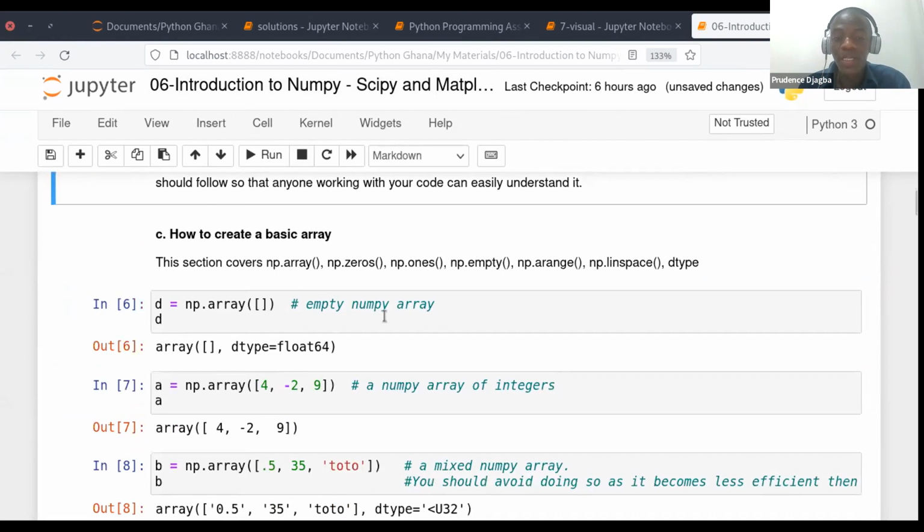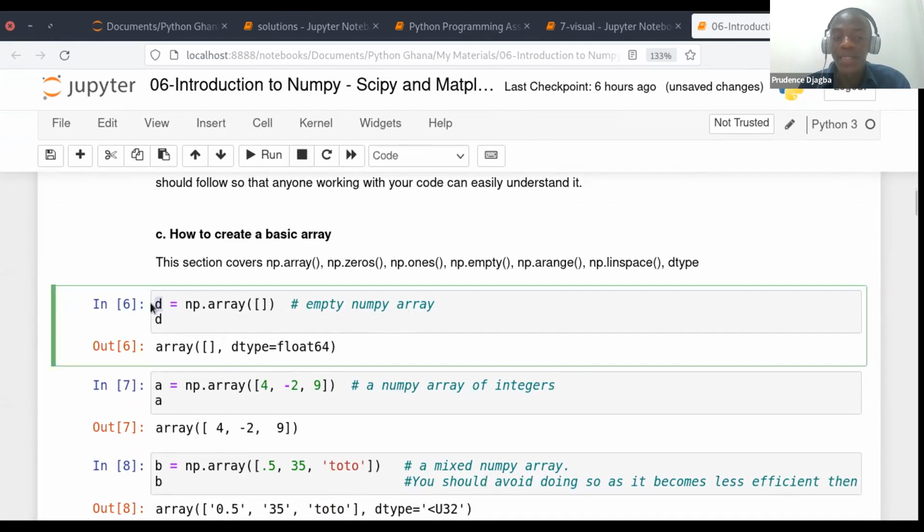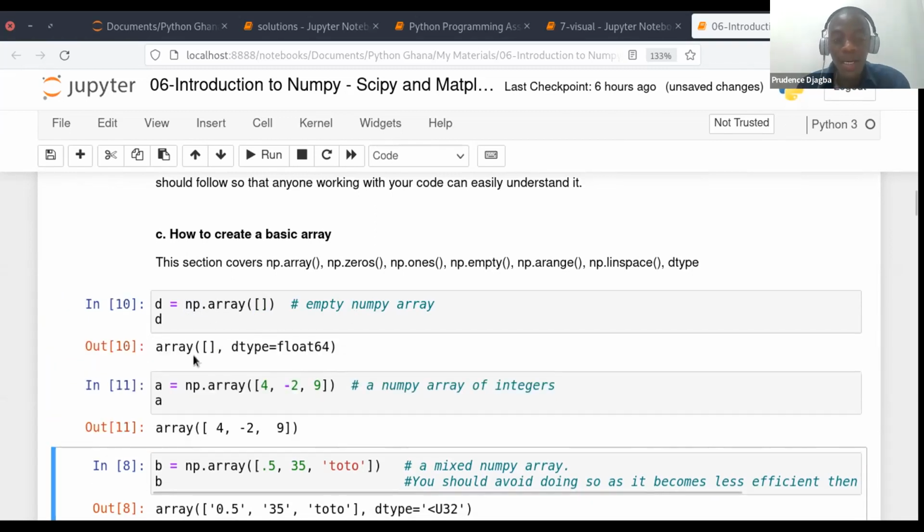Let's say we want to create an empty NumPy array. We denote it as d, and remember that we already imported numpy as np, and the syntax is np.array with nothing inside. When you run it, you will see it is an array that contains nothing.